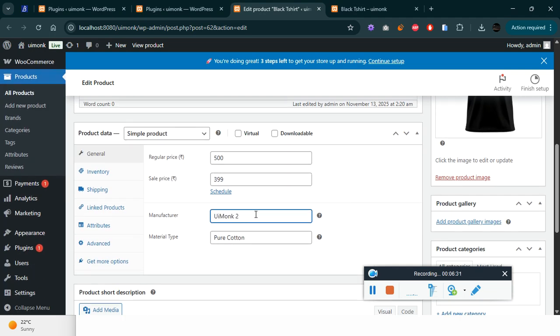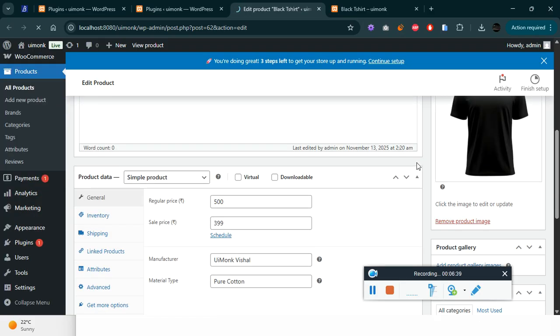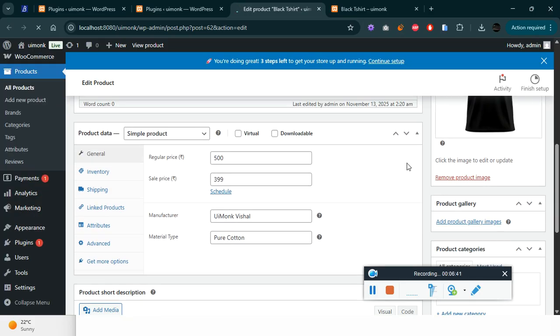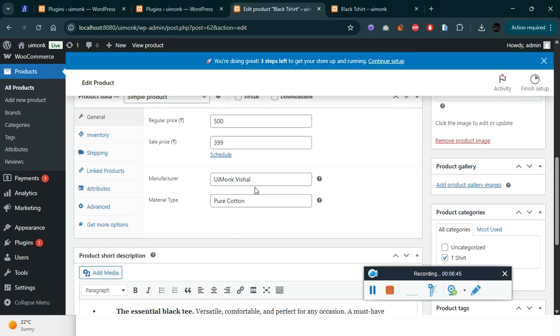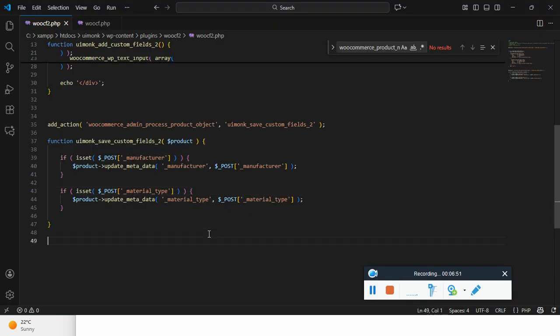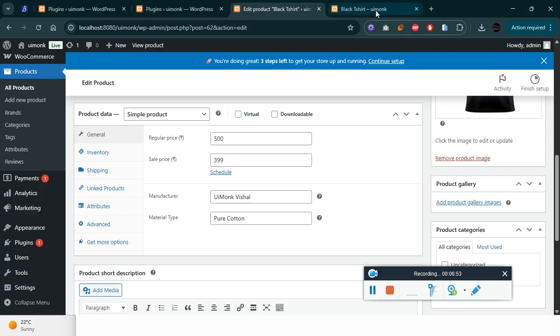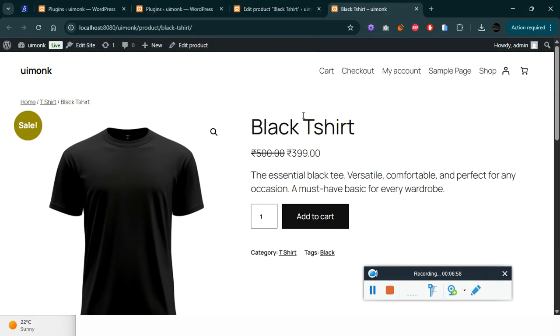Let me just say, if I click on update, the value should get saved, and on refresh you should also get the value displayed. Fine, that works. So this is the tooltip which I was mentioning earlier. Now what we have is, we need to show our product in the front end. As of now it won't show up.